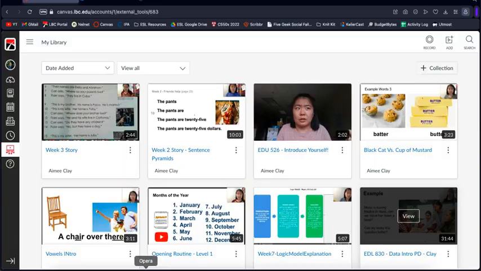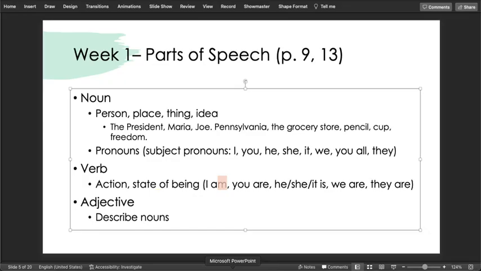Last, we talked about adjectives. These are simply words that describe nouns, right? The small cat. What kind of cat? The small cat. We will talk more about these in week 3. So zipping right along, that's not the right one.